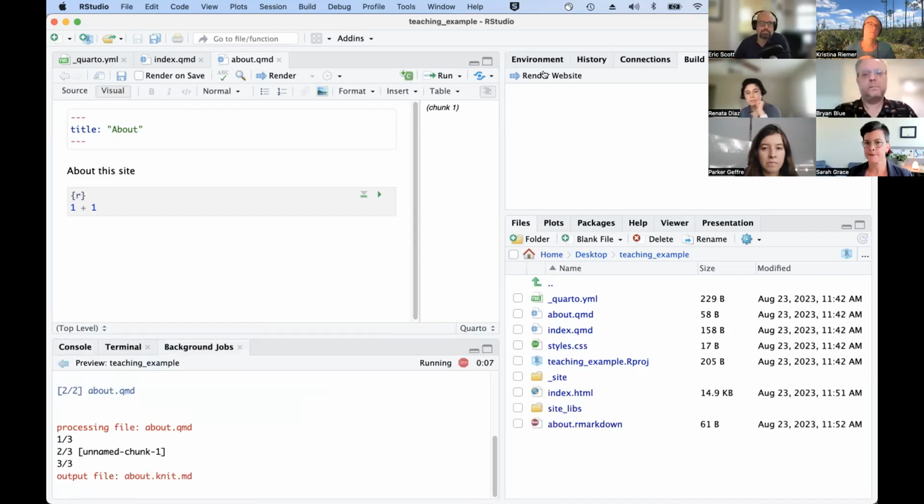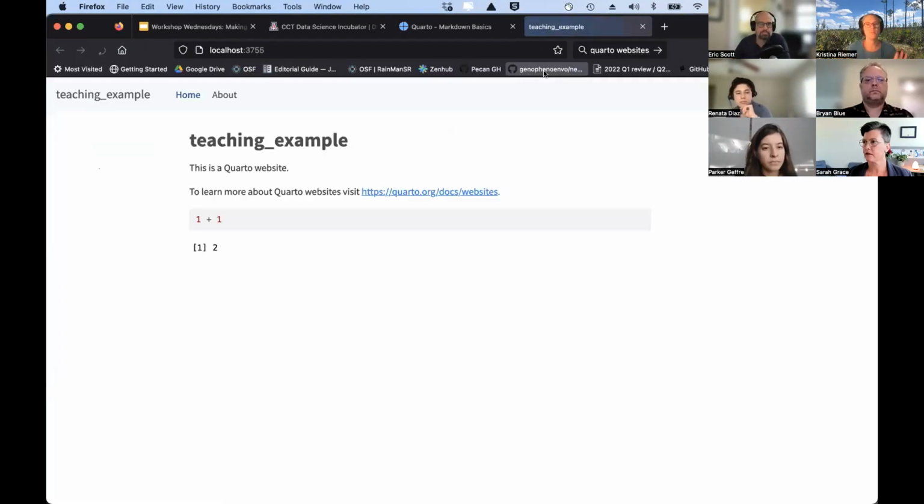Note that mine is now showing up in the browser, like it looks like a couple people's were. This is not published online yet, right? It's showing up in your browser, but it's running locally on your computer, not on the internet. It just depends on your preference. For some things, I like to see what they look like in the browser, and for some things I like when it shows up in the RStudio window. It's just personal preference.